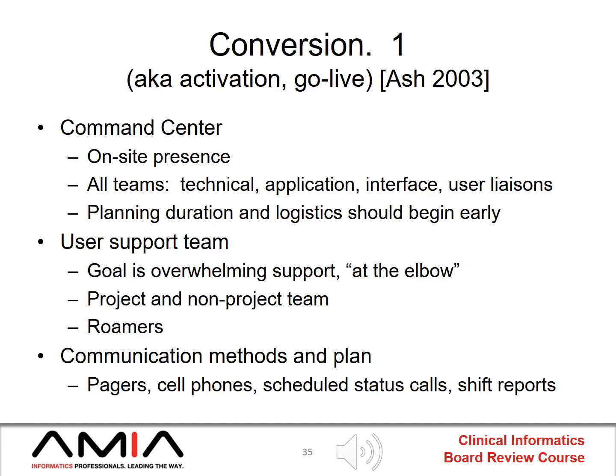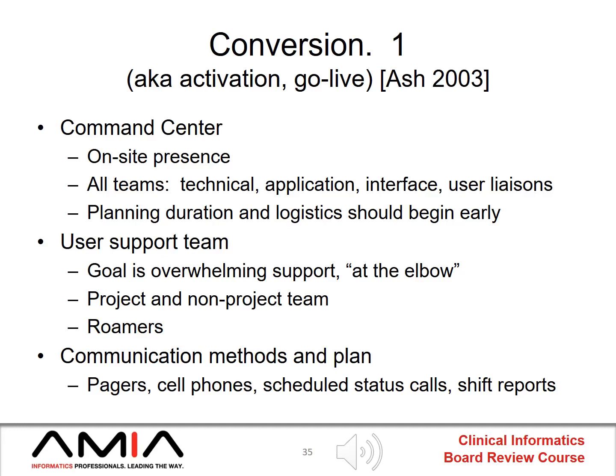User support during conversion is critical. The goal is overwhelming support, so-called "at the elbow," and we use the term because we want someone as close to the person's elbow, right next to them, as possible. If problems arise or if they need help, you're there to help before they become frustrated.